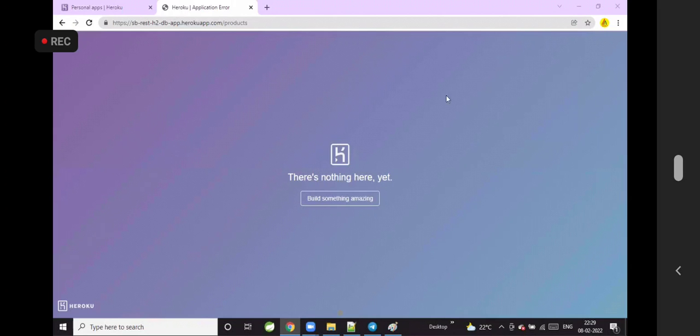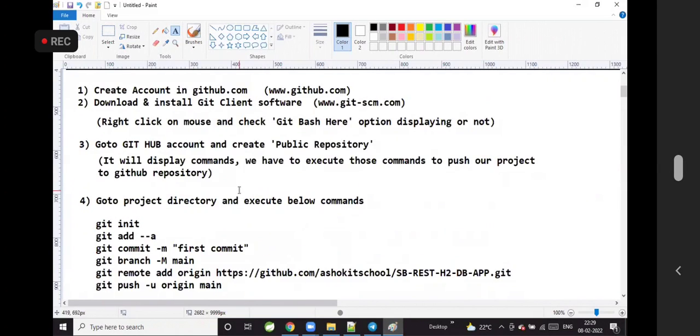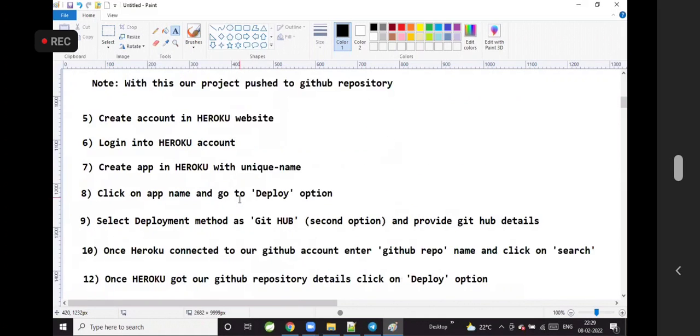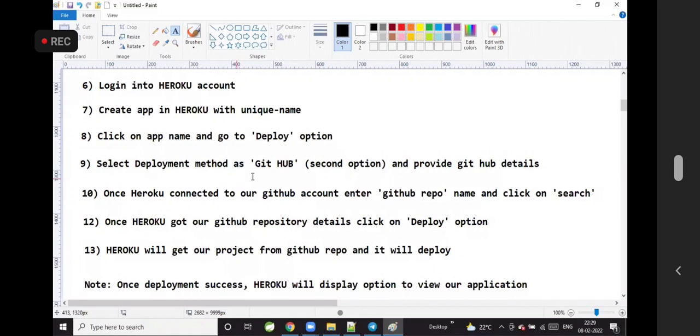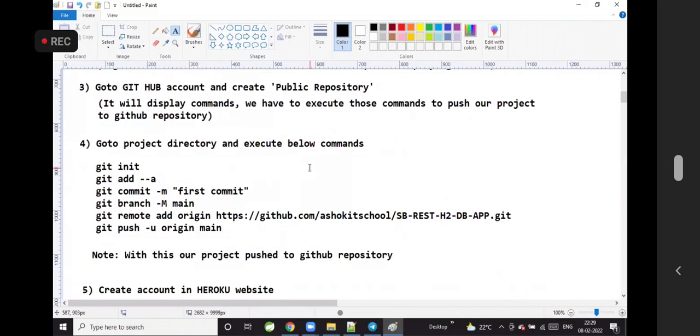Okay, fine guys. So the steps are very clear. What we need to do to deploy our project. Same thing, I will show you how to deploy in the AWS also in the future. Here we have deployed in the Heroku. In the AWS also, we can deploy our application. All good, clear for everyone? All good for everyone. Yep, good.